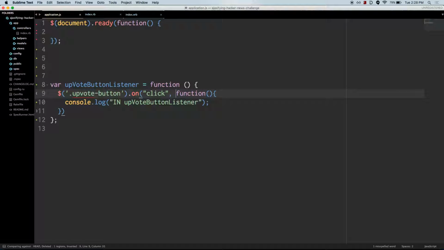Same kind of similar concept here in JavaScript, where you can define a callback function, which is just some function which executes whenever X happens, right? So in this case, we're putting this on listener, on click of everything that has a class of upvote button. And whenever one of those things is clicked, then this callback function is the thing which is fired.